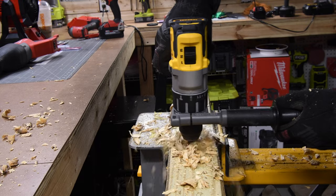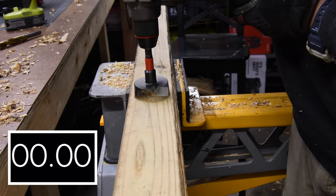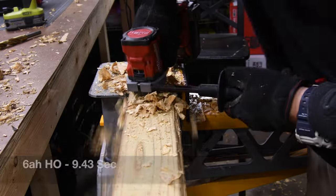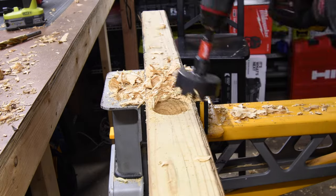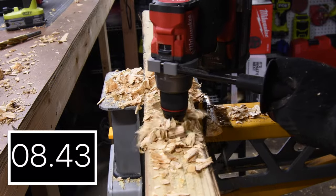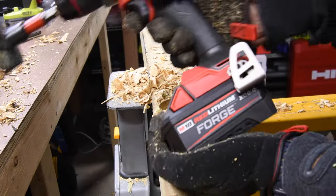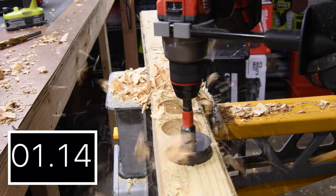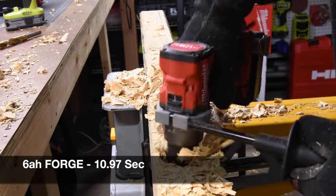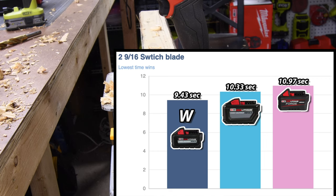Alrighty, we are gonna use a 2 9/16 Milwaukee Switchblade. And of course, I do not want one of the batteries to have the first cut out of a brand new blade on speed 1. 6 amp hour high output battery. And now the Forge 6 amp hour battery, speed 1. Surprisingly, the 6 amp hour high output battery is for the win with 9.43 seconds, and the others trailed on by about less than a second.